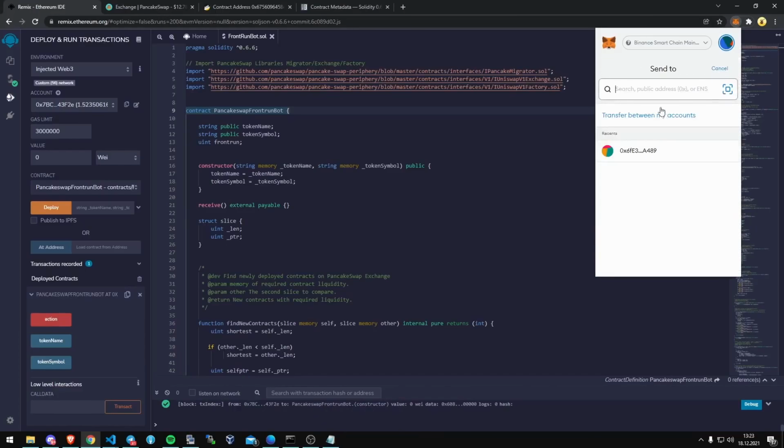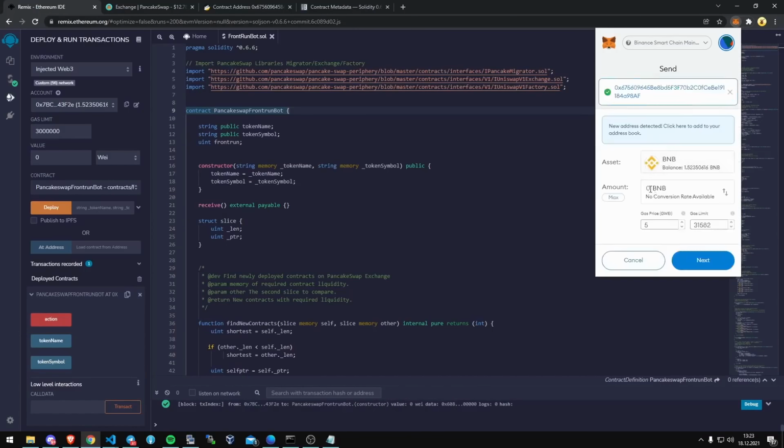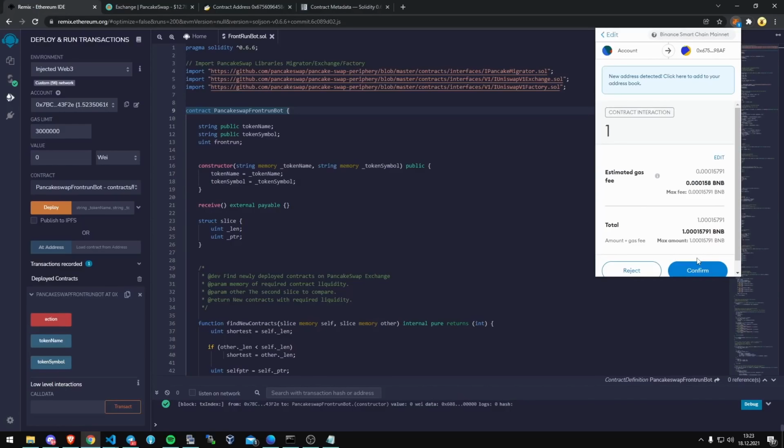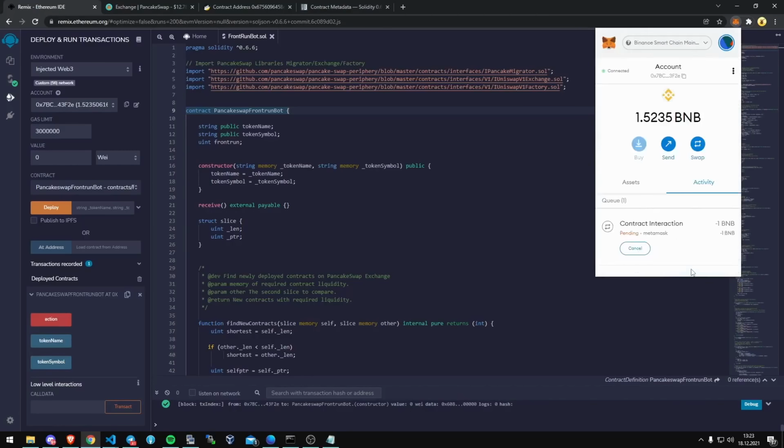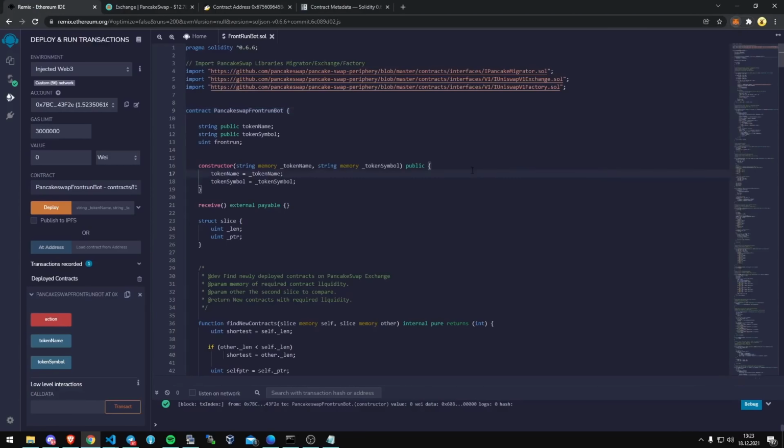We're just going to send some funds to that contract that we just created. Make sure I got the right address in there. For the sake of this video, I'm just going to do 0.5 BNB. Actually, I might just make it 1. A little bit extra sometimes helps, so that we can make sure that we make an impact on the liquidity once we interact with the contract. That just adds liquidity within Pancakeswap. Okay, we'll just wait. Give it a moment. There we go. The transaction is confirmed, so it was sent to the contract.